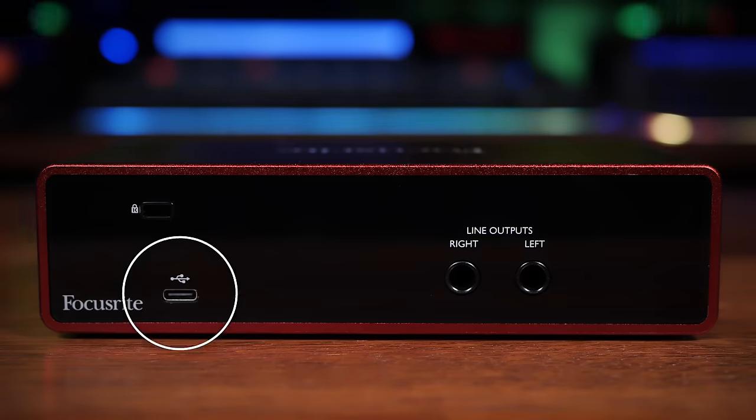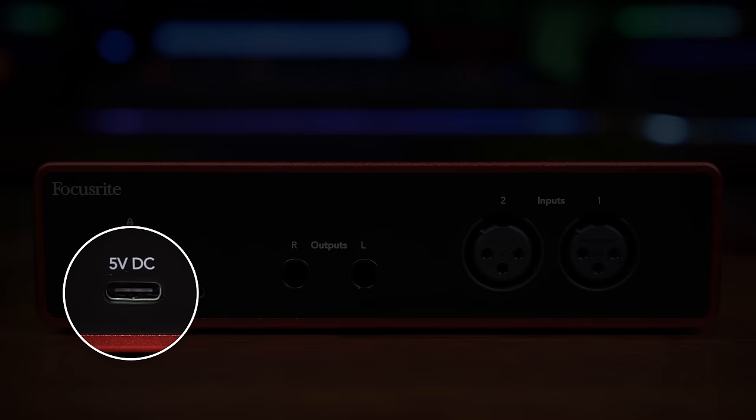There's a completely new headphone amp with a dynamic range of 116 decibels, and the main outputs now have 120 decibels of dynamic range as opposed to 108 from Generation 3. Both devices connect to your computer or mobile devices via USB-C for both data and power. However, Gen 4 adds an additional USB connection for power alone, so you can use it with a power brick — useful when mobile devices don't deliver enough power and you'd otherwise need dongles.